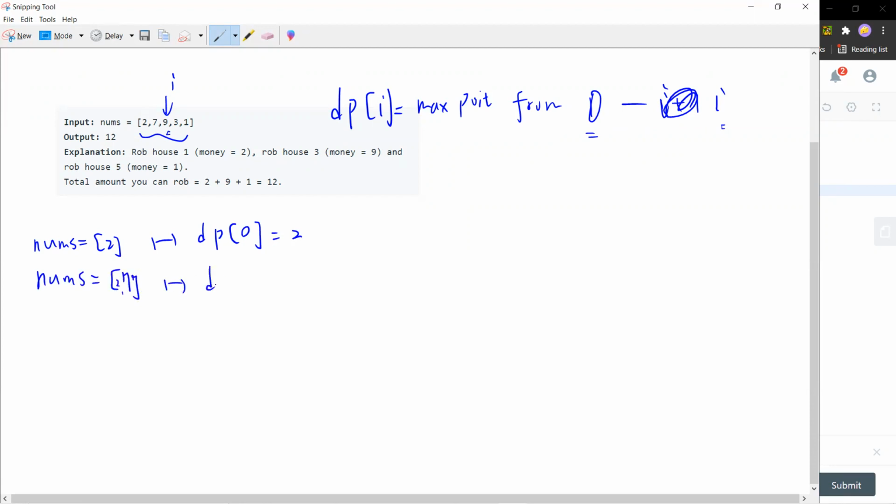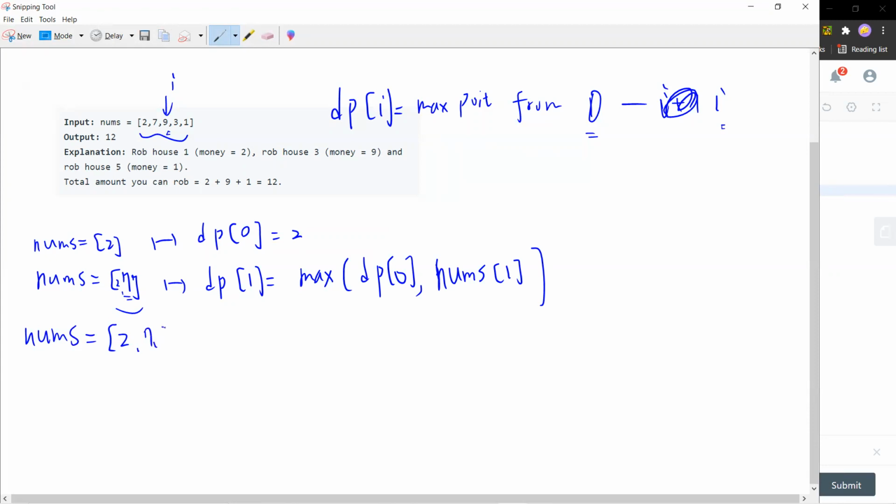Obviously dp[1]: if you only have 2 houses, you should choose the maximum, so dp[1] should be max of nums[0] and nums[1]. Now suppose you have 3 houses, 2, 7 and 9. I think now you notice the answer. There are 2 cases for dp[2].